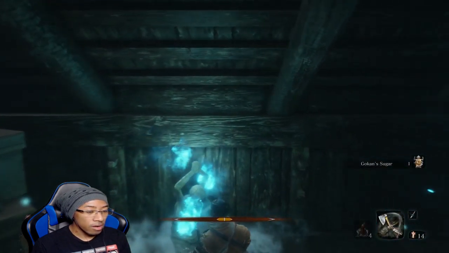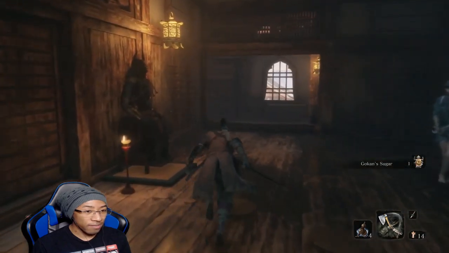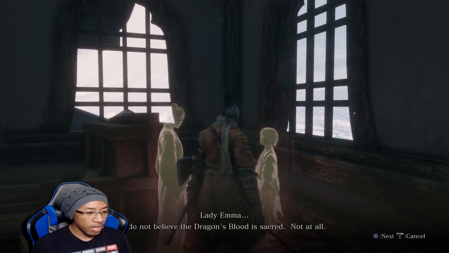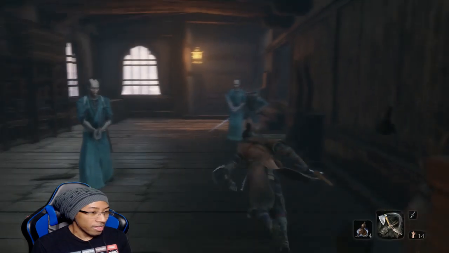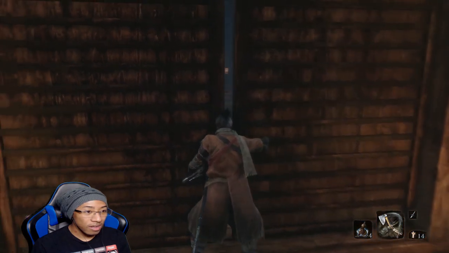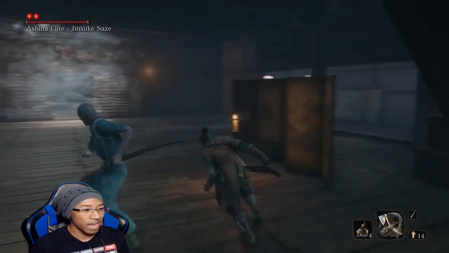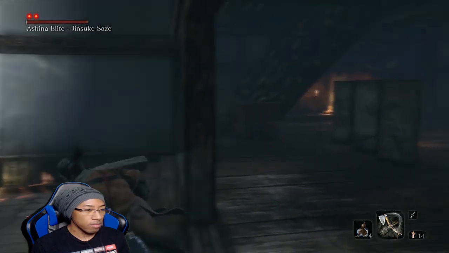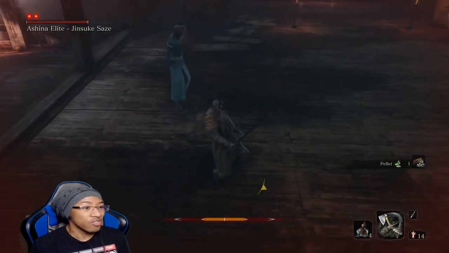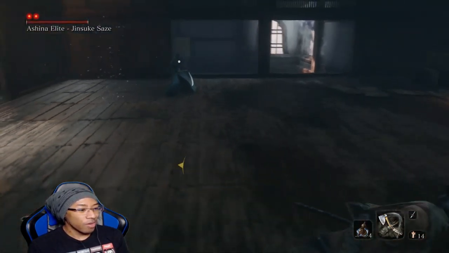Sculptor's idol. Okay, that's activated. Excuse me. Yes, Lady Imagine, I believe Dragon Blood is sacred at all. Okay, there we go. Do you mind? Yes, take your fucking time like nobody... Oh, fuck my life. Why? Oh, okay. There's that. What's this? A pellet. Oh my! I wasn't ready. Okay, he got bat strokes.